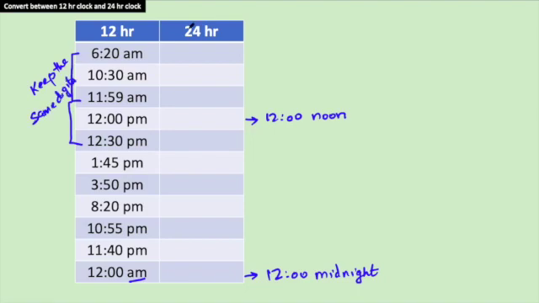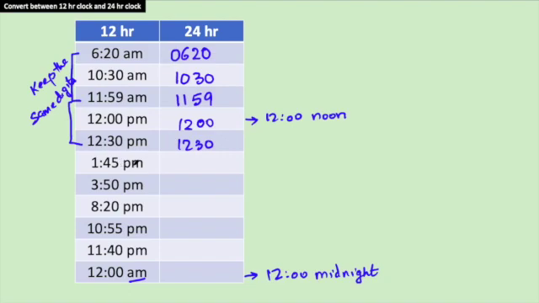But remember, it should have 4 digits and it should not have AM or PM. So we can write 620, but we don't have 4 digits, so we add a 0 here. Next one, we don't have to add because this already has 4 digits. 10:30, 11:59, and when you have PM, we studied, we need to add 12 except when you have 12 with PM. So here we are not adding 12, keep the digits as they are, 12:00, 12:30.